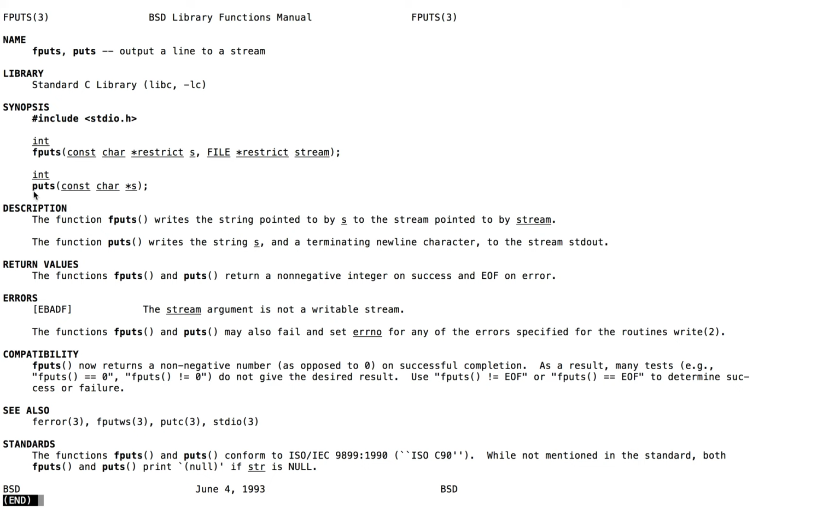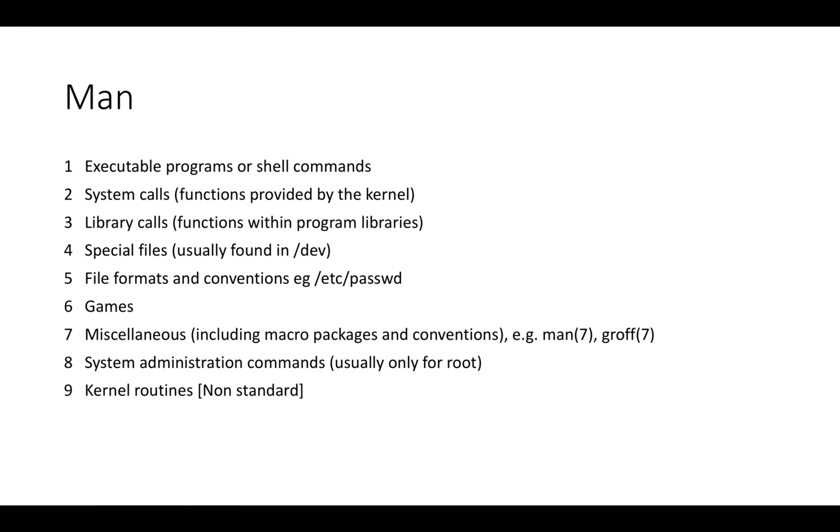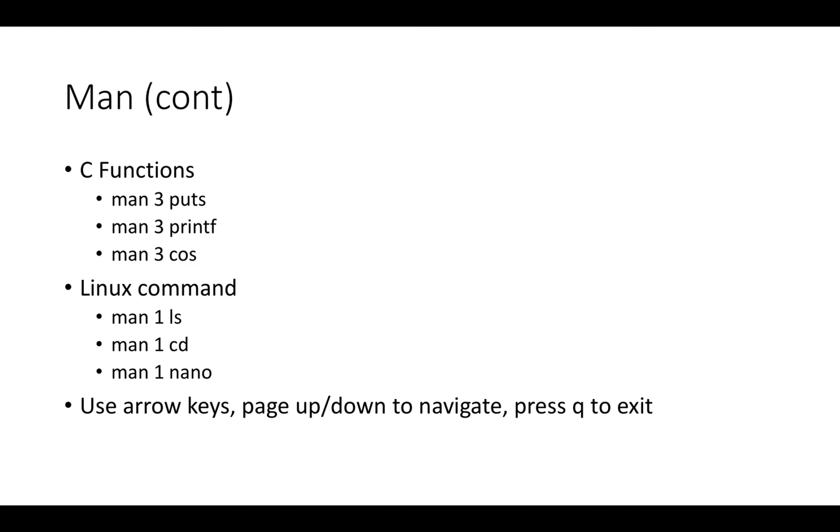What we can see right here is exactly what puts does. And we can see exactly what header file we need to use at the top of our program to be allowed to use puts. It says these manual pages are written for professional programmers, but you can extract the information you need to know. You can see here, the function puts writes string s. And you can see up here, puts s. So that's that. And you can do this with basically any function you can run.